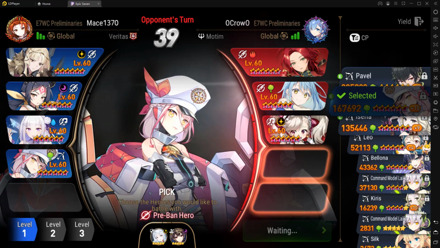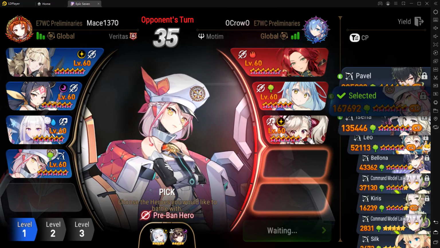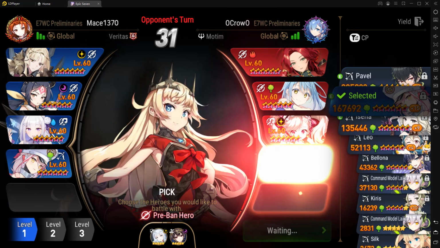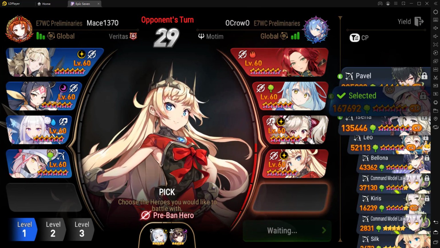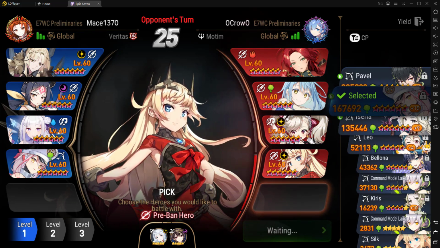I take Amelia. I think Diane would be okay here, but less good into Rimuru, right? Amelia's not amazing into Rimuru, but at least she's not going to give him anti-crit. He has Maid Chloe, so he's getting an attack buff anyways, so I'm not really giving him buffs here. And it gives me the ability to CR boost something.